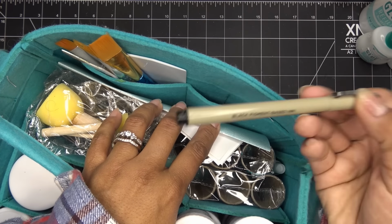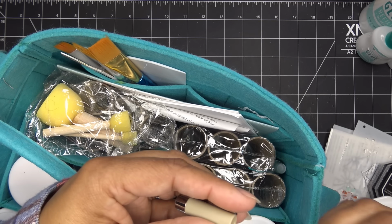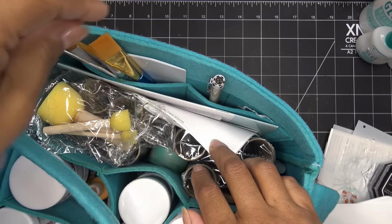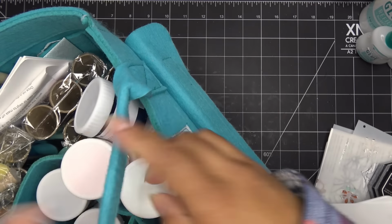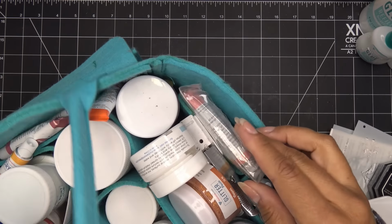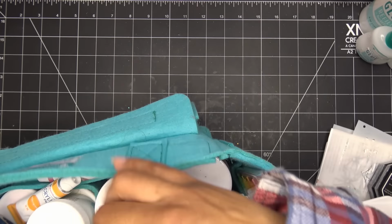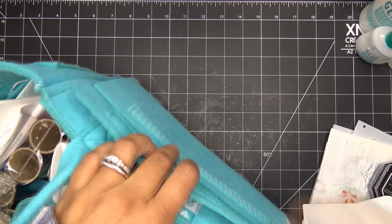I just keep the things that I like to always have, like a fine liner pen with me, because if I stamp and something doesn't quite stamp all the way, you can finish it off with your fine liners. Brushes, so there's two pockets there. Let's see what else we can find over here. I have a stapler in here. I have two pockets over here. And again, this is great for every day, for whatever else you like.